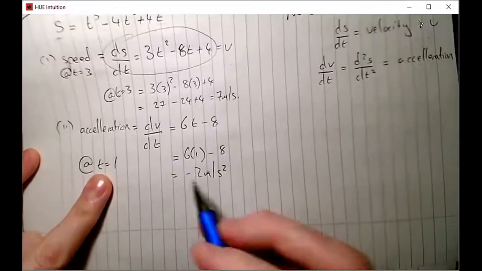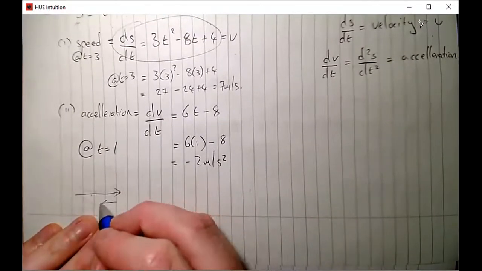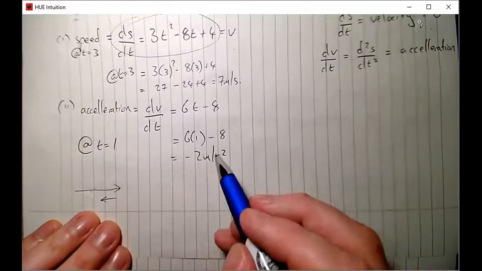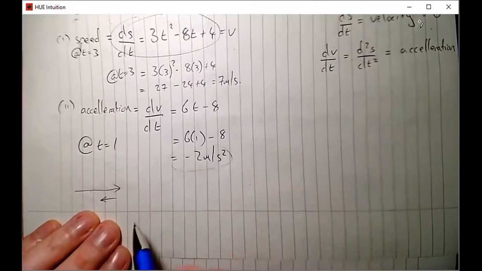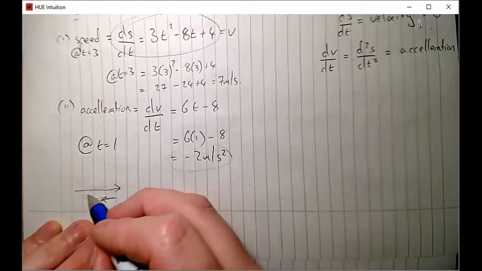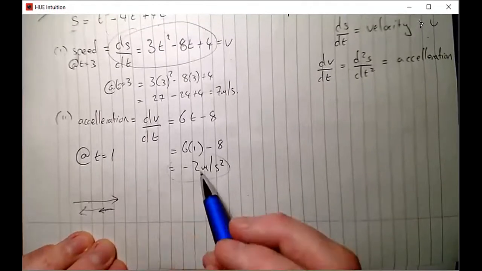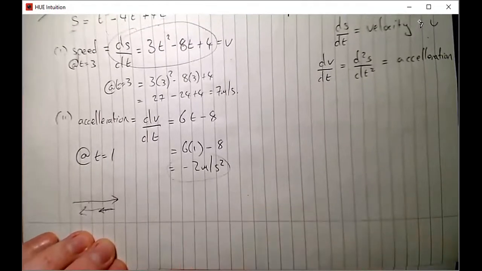Now, what does that mean? Minus 2 meters per second means if it's traveling this way, it's accelerating in the opposite direction. It's slowing down at minus 2 meters per second. Or it may have even stopped traveling and it may be moving in this direction. It might have velocity in that direction as well. But it's slowing down anyway at 1 second.